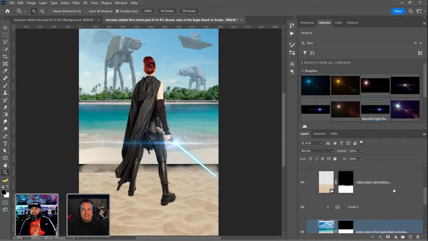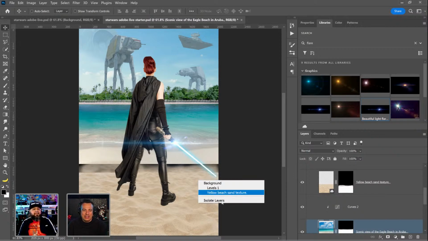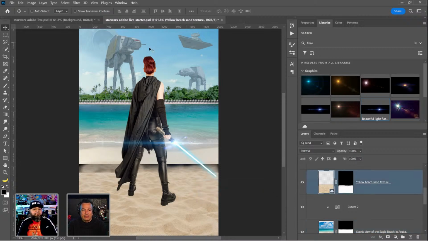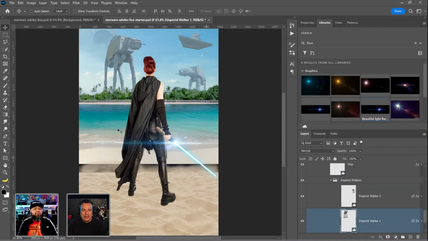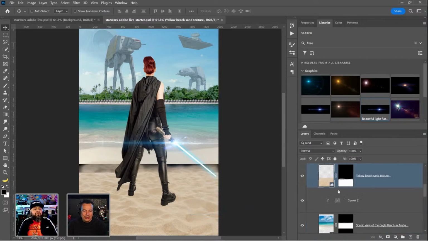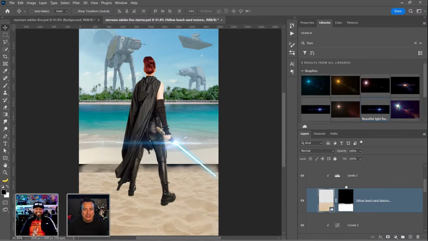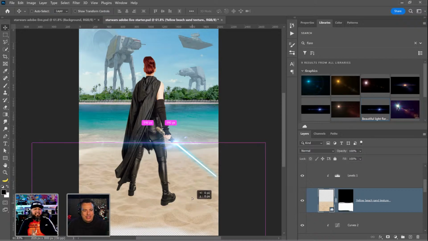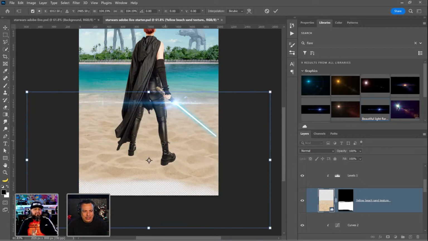Oh, by the way, one of the reasons it's a good idea to name your layers is that if you have the move tool selected, you can right click anywhere on your canvas and see a drop down. So I can just select the sand, beach texture. There it is. If I wanted to select this guy, I can go for Imperial Walker 1. There it is. Wow. Selected. So that's another reason why you should name your layers, so that you can easily access them. And I haven't been naming all of them, so sorry for that. So let me see what I can do here, because I'm also trying to look at the scale and keep everything as realistic as possible.